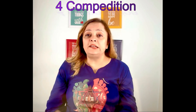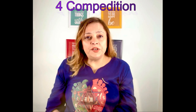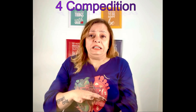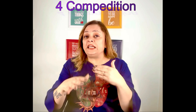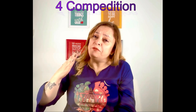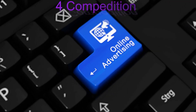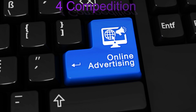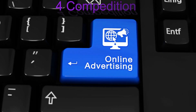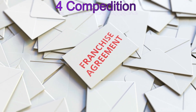Factor four is competition. Research competing self-storage facilities in the area thoroughly and evaluate their offerings. Even if 10,000 cars pass your facility each day, if a competitor sees 15,000 per day, you'll likely have to work harder and spend more on advertising to generate the same amount of new business. Determine what kind of online advertising competitors are doing and how you can differentiate your facility to attract customers. If a competitor is a franchisee of a large self-storage chain, make a clear strategy for how you will compete with them.